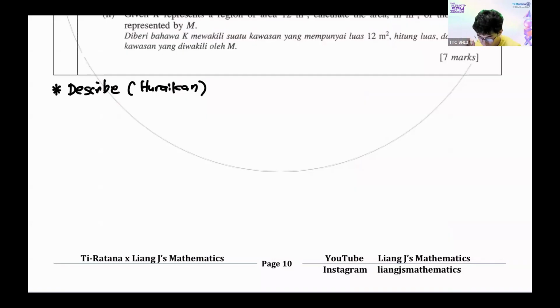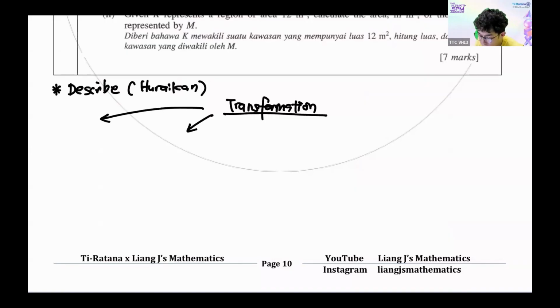everyone, quick one: transformation, or in Bahasa we name it as penjelmaan. We have a total of four parts. Now quickly send me the four kinds of transformation using your own language. You have your Bahasa version, you have your English version, go. So we have four. I'll give four transformations.